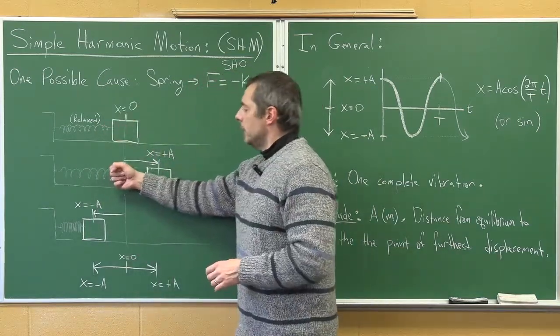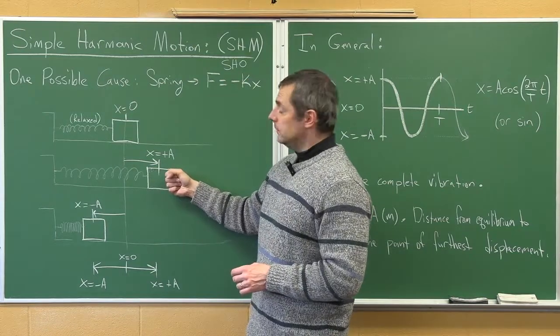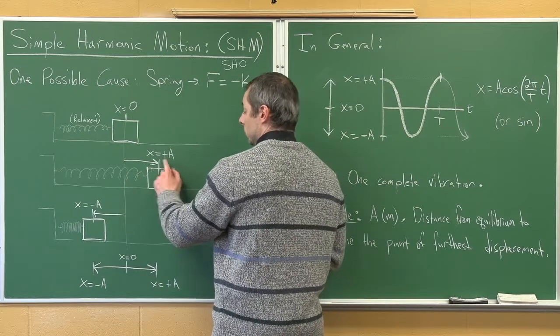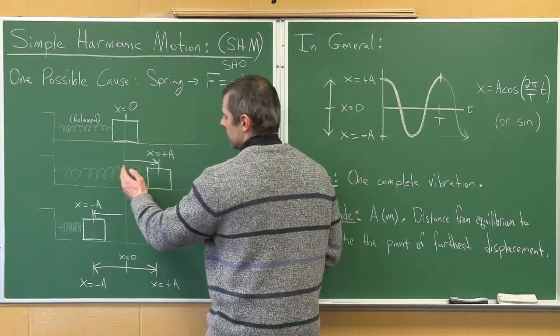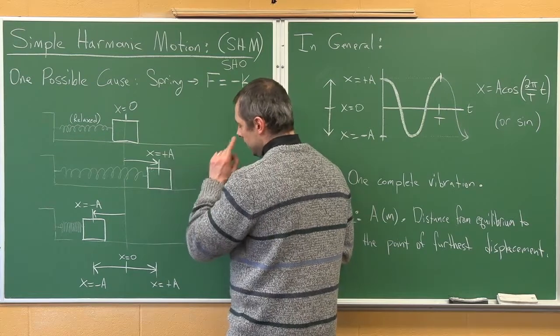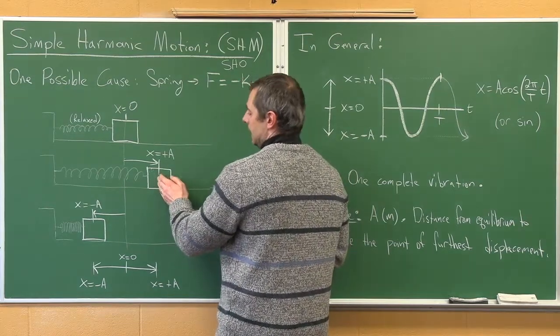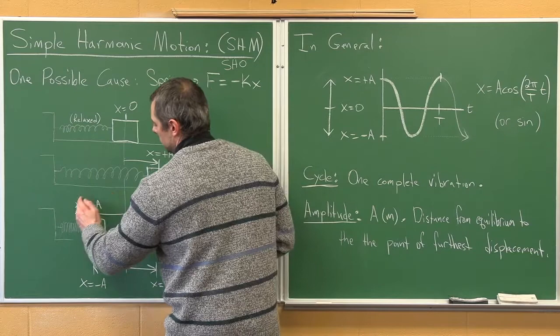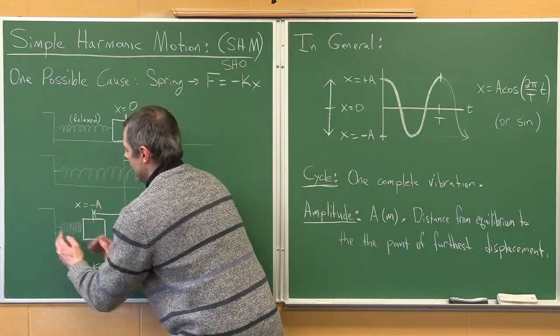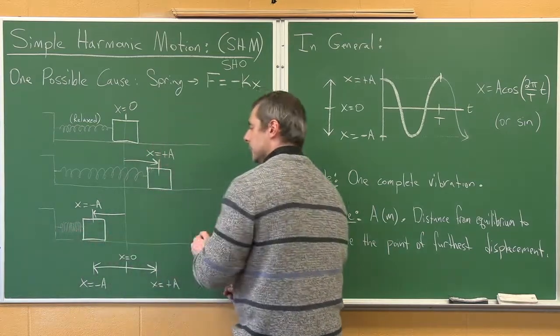And then what I do is I pull this to the right and I release it. If this were like an x-axis, we typically call right positive. So I displaced this some amount of x. We're going to call it positive A for now. I'll explain in a little bit what that means. And I let it go, and then it shoots past equilibrium and overshoots, and this time compresses the spring and gets it ready to be propelled the opposite way.